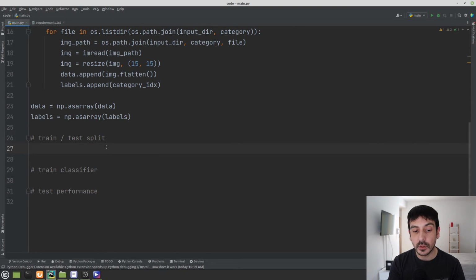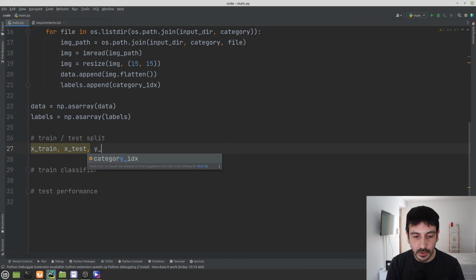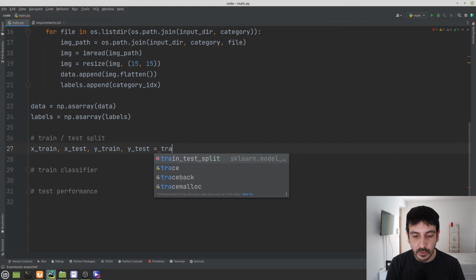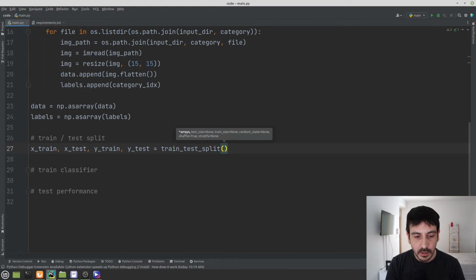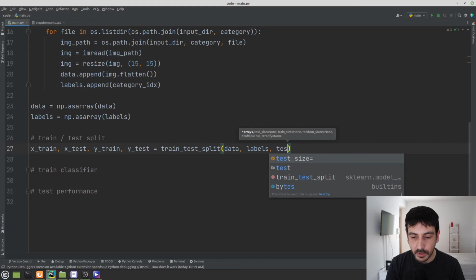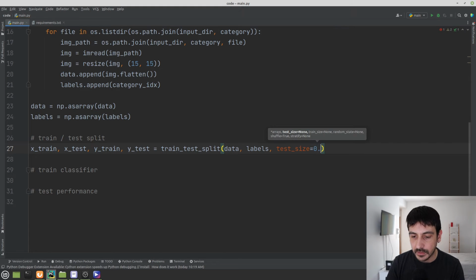So this is how we are going to use this function. I'm just going to write some things and then I'm going to explain it. So this will be x_train, x_test, y_train, y_test. Calling our data x and y is a very popular convention in machine learning, so we are going to do it too. And this will be our train_test_split function. And we need to input data, labels, and then there will be other parameters such as test_size. I'm going to set this to 0.2.